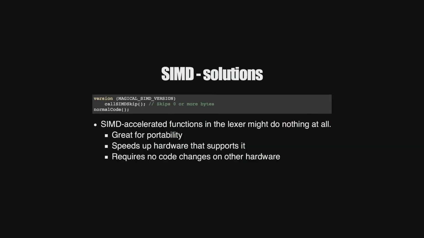So what does work? First of all, any of these shortcuts that you make using SIMD instructions, implement those algorithms so that they can do useful work or they can do nothing, and that won't influence the rest of it. So that way you can put your SIMD stuff inside of a version block, and if the version is disabled, everything works correctly, it just may not work as fast. Like if you want to bulk skip a whole bunch of things that you know are not possibly the end of a string literal, and then handle the things that might be at the end, you could get rid of step 1, and it'll still be correct, just maybe not as fast.